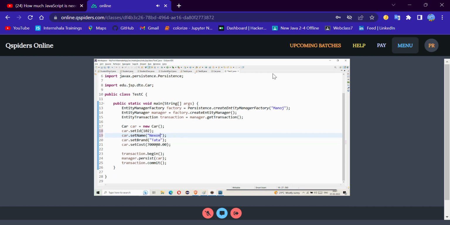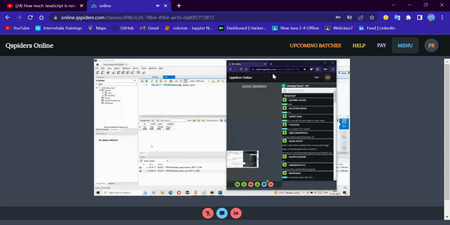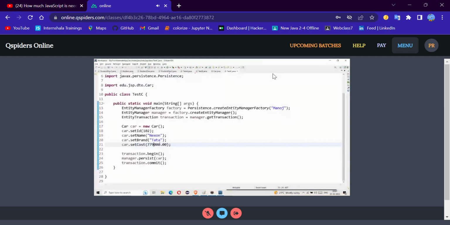Nexon's on-road price is 7.79 lakh. Punch was 6 lakh, so it's 7.79. So I will change it to 7.9 lakhs. Now let me run this and see.